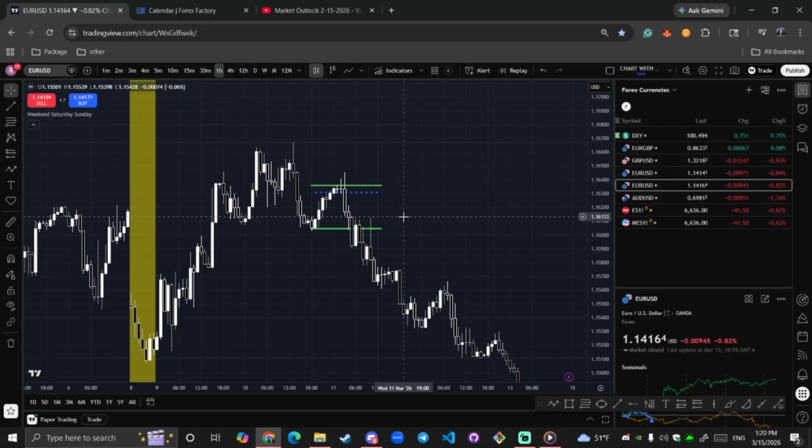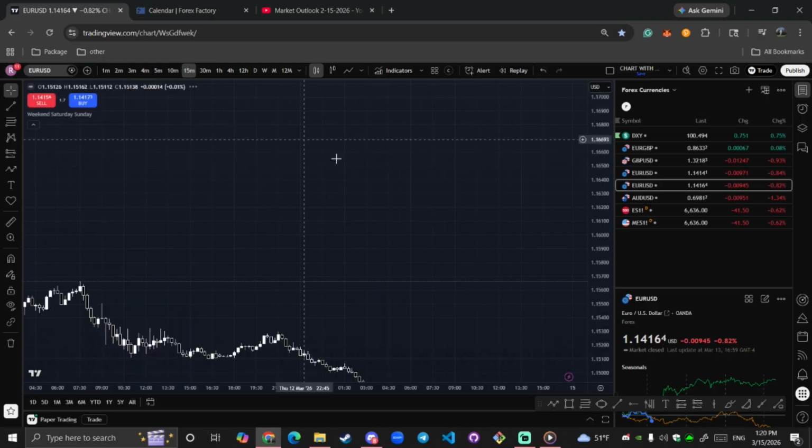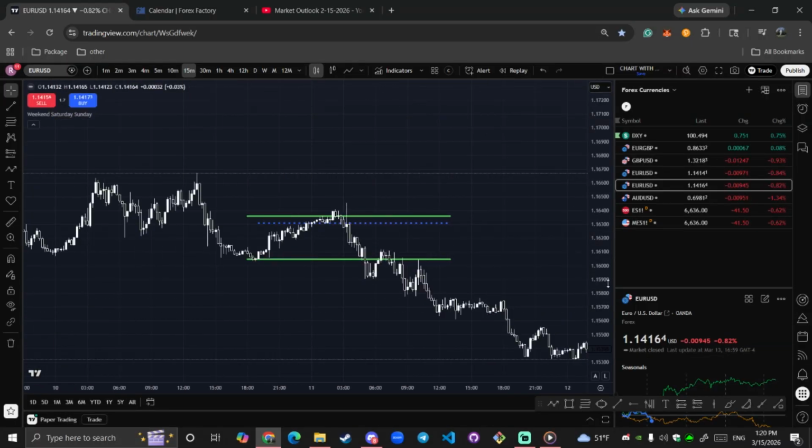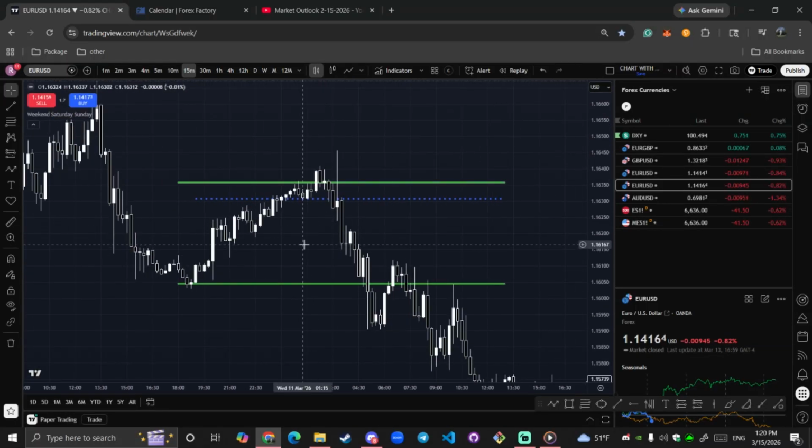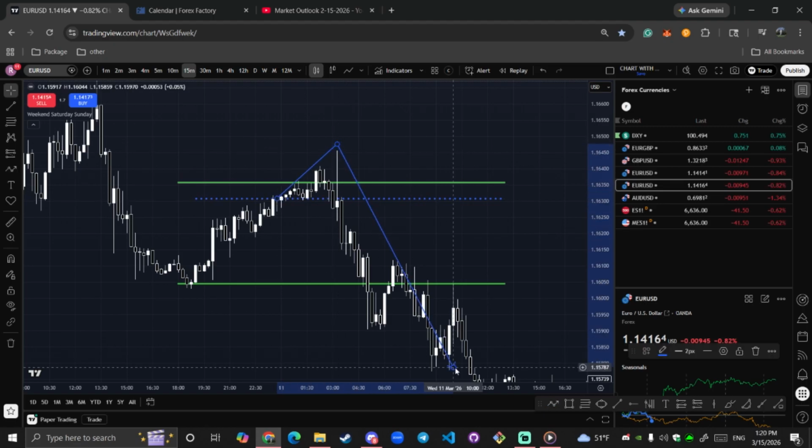But essentially what you need to understand is that generally I like to see around 2 a.m. a manipulation move, right? So it opens. Obviously, the market's going to open for the day around midnight. So if it's a down day, what I like to see is for price to come up before coming down. It tricks people into thinking the market's going to go up, to then shoot the market the other way.